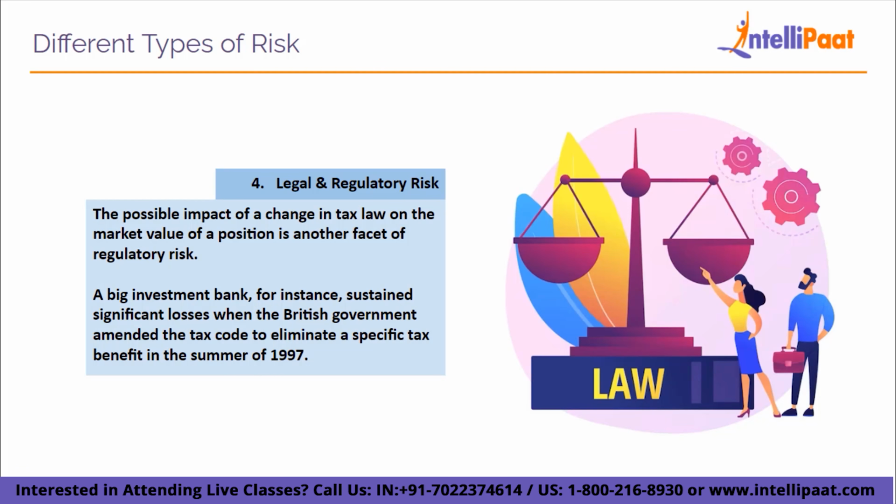Big banks and companies make decisions based on the current rules. When the rules change, it can mess up their plans and make their investments less valuable. Just like your fancy car losing value, they could lose money. This is what is called the regulatory risk factor. Now think back to 1997 in England. The government changed the tax code and suddenly a special tax benefit that banks relied on disappeared. This was like a surprise tax increase for these banks and it caused them big losses. So just like you would be careful about buying a fancy car if you know tax rules might change, banks need to be careful about their investments because of regulatory risk. So in a nutshell, that's what legal and regulatory risk is and how you can mitigate it.